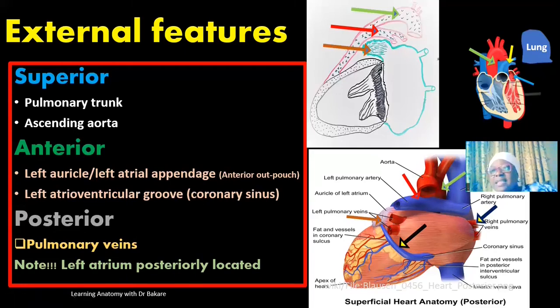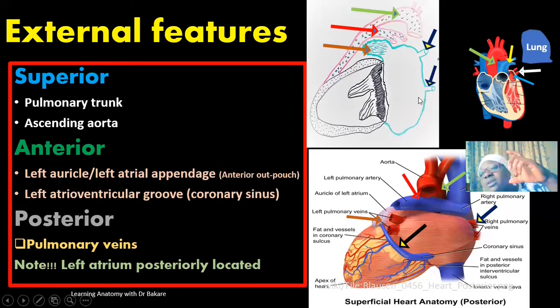If you look at this image up here, this is the pulmonary vein. You can see we have two in this region, and so we would also have two on the other side to supply the lungs on the other side. If you look at this handmade diagram, this is where we have the pulmonary vein. This is one vein, this is another vein. Because this image shows half of the left atrium, the other half is chopped off, so the remaining two pulmonary veins are not seen in this image. But just for us to know, we have four, two on the right and two on the left.